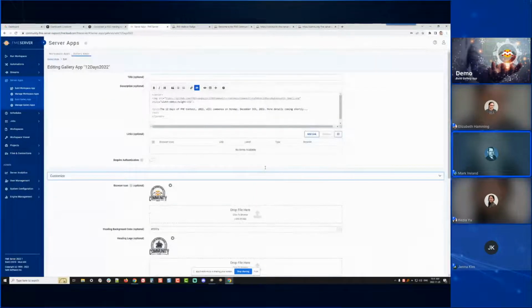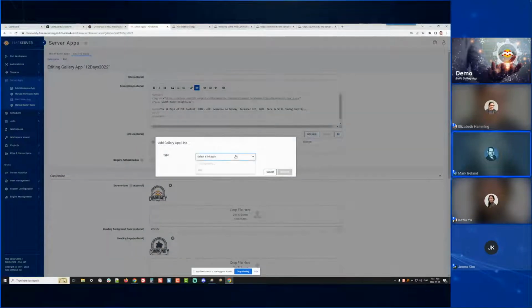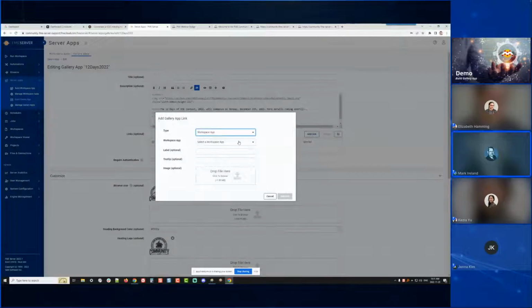But really the key thing here is I can add other links to other server apps. So for example, I can say, click on that. Let's add a link to a Workspace app. And I just created one called Apps Webinar Test. So I'm going to give that a label. So this will be a test for demo or test for webinar.